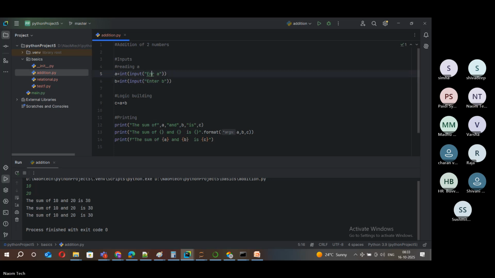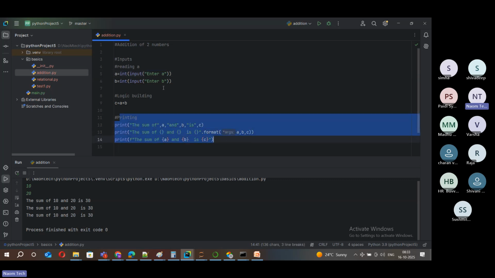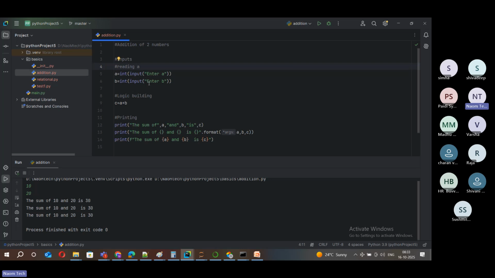So this is overall a complete analysis of how to do dynamic initialization, how to do the conversion, what is the advantage of having prompts and the disadvantage if you don't have prompts, and finally different ways of printing in Python. So these past 20 minutes helped us gain the basics of Python.